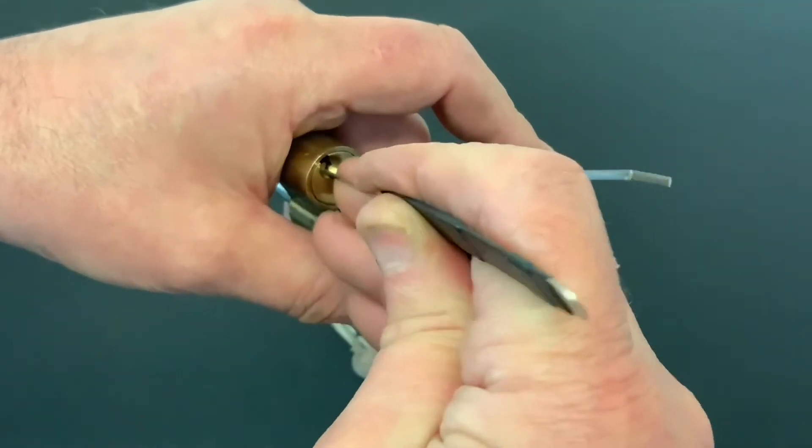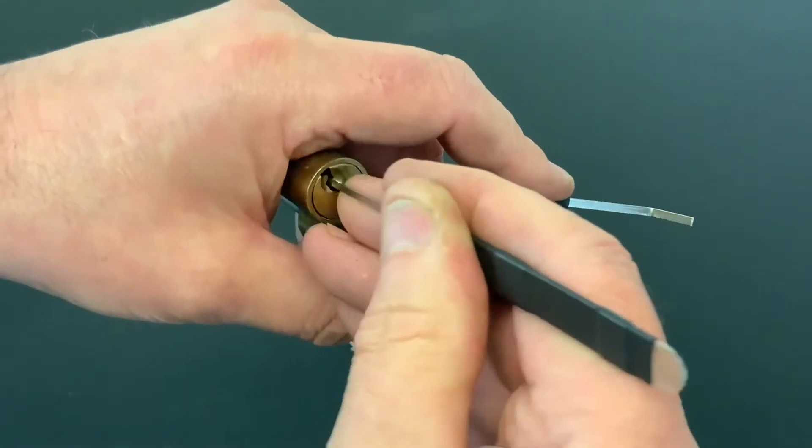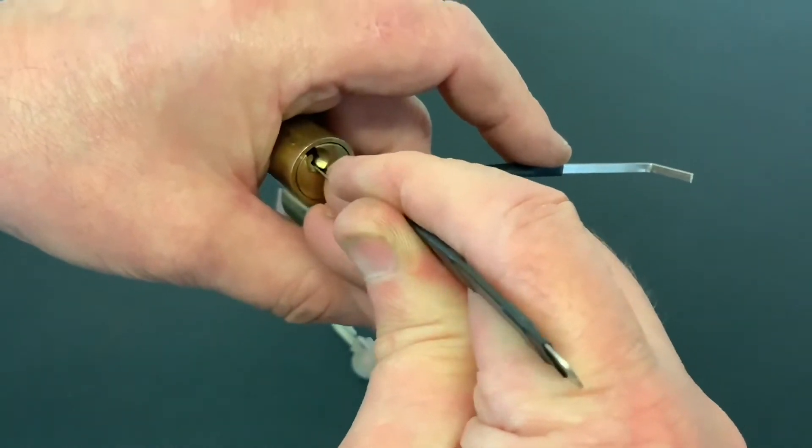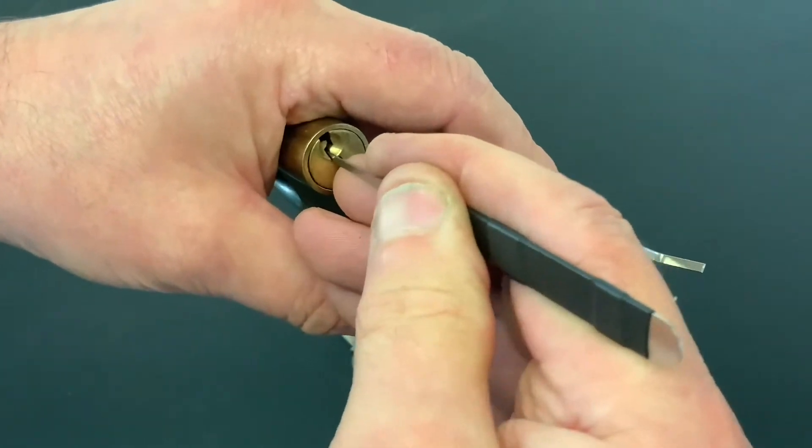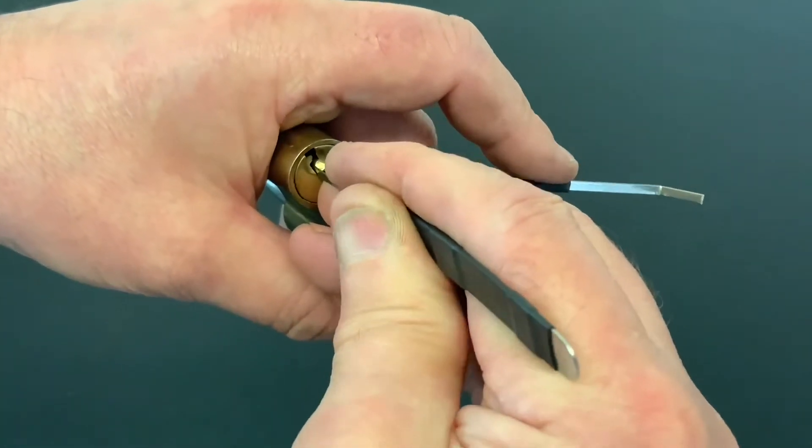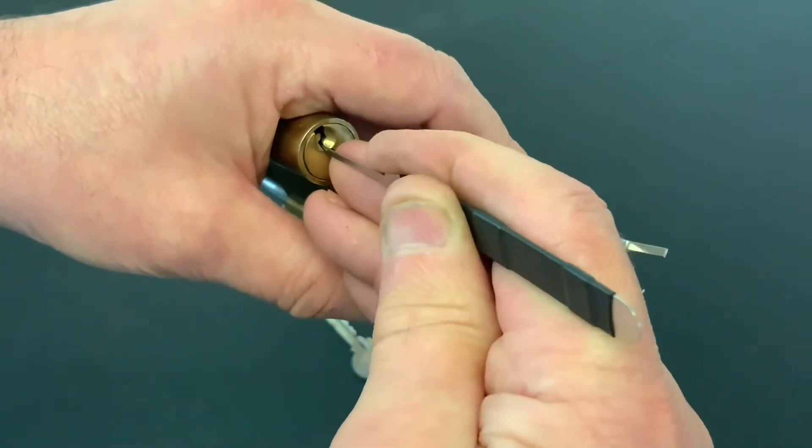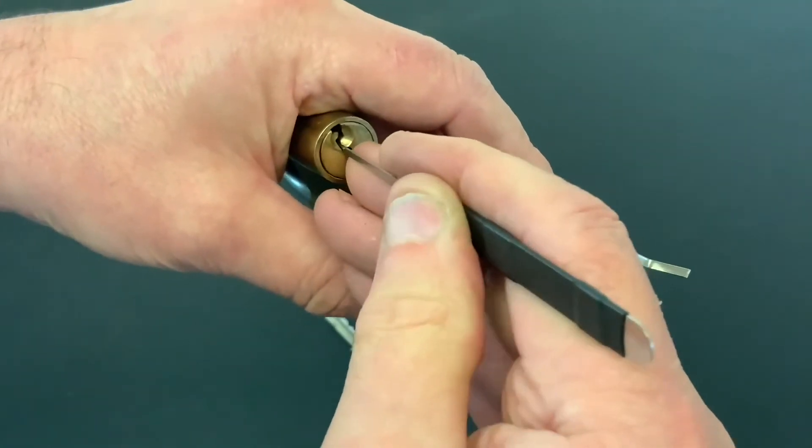I've only got the lock this morning, but what you do when you get a different lock, I brought it in, had a play about with it and picked it open. Then I've done a little bit of research trying to find out something about the lock. Couldn't find a lot of information. So like I say, I then translated that word on the shackle and found out it's a German word and it means hardened.